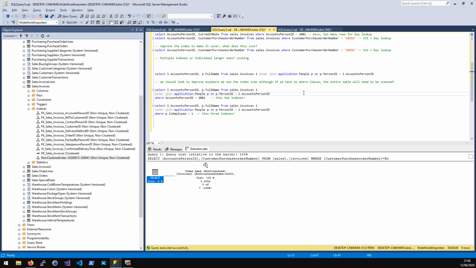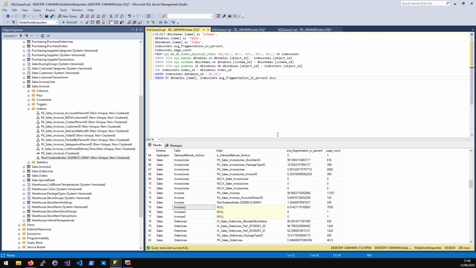But in many cases, if you have a table that's read much more often than it is updated or deleted from, then indexes are going to give you a massive win. And even if you do change the table quite a lot, if you're careful with your index design, you can almost always get a massive benefit by doing this job properly. So I wanted to show you a couple of things.